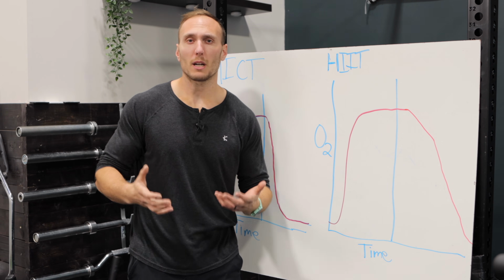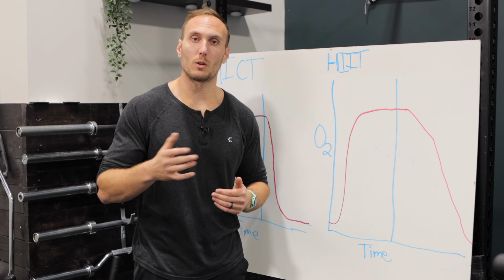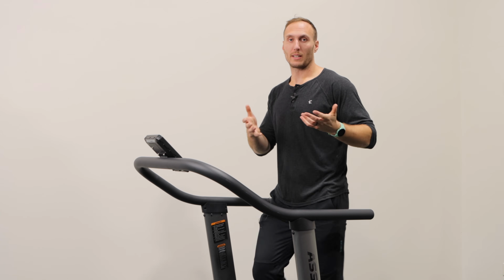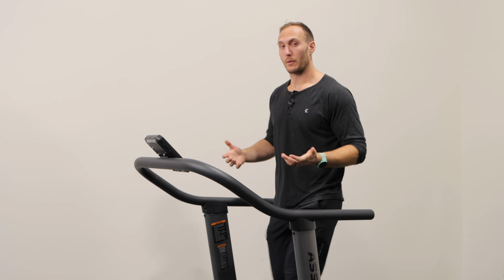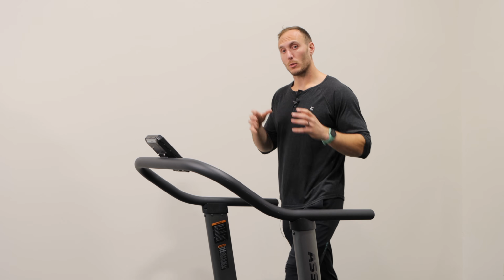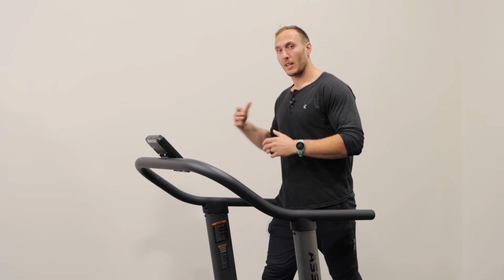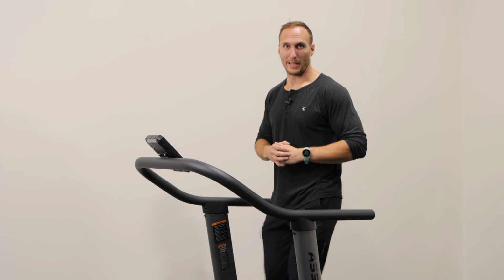So this is a really good benefit to where with HIIT training, you burn more calories through the rest of the day than you would with other types of cardio. Now the last benefit of HIIT training is that it helps to encourage better retention of muscle mass. Lower intensity forms of cardio can actually help us to lose muscle as they will utilize our protein content in our muscles as a form of fuel across time. Whereas with HIIT training, because of the high intensity, it can help us encourage retention of our muscle mass.